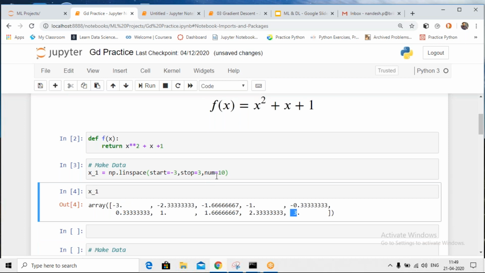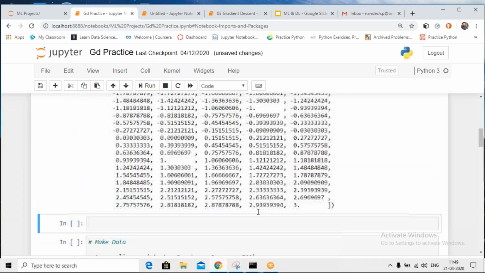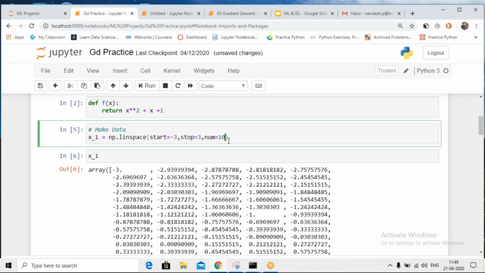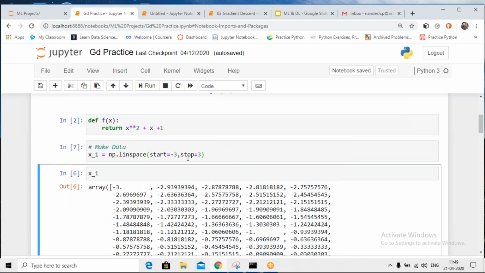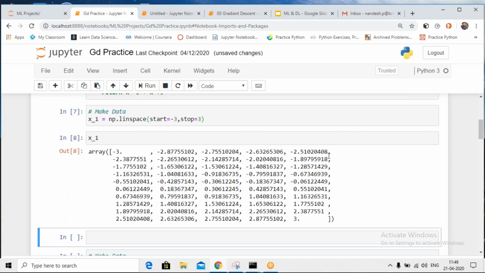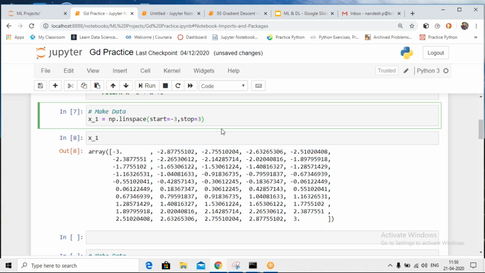So that means I can get whatever amount of data I want by using linspace. If I say 100 and run it, I get 100 numbers. But I need more data. If you don't provide any values, let's see what happens. So let's run it. I get close to 50. 1, 2, 3, 4, 5, 6, 7, 8, 9, 10. Are they 50? Yeah, I guess they are 50. So I get 50 numbers if I don't provide any parameter, because the default value is 50. So I need more numbers, so I'll just pass in 500.